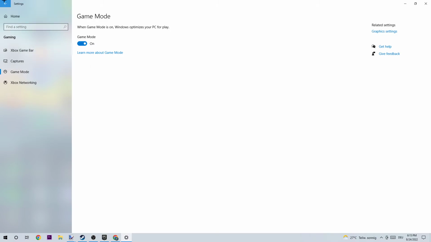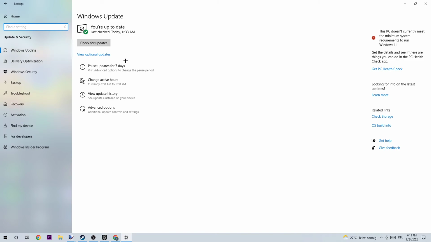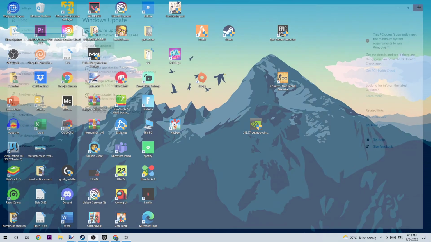Once you finished here, I want you to go back and click on Update and Security. Stick right to Windows Update. I mean, guys, it's gonna sound a little bit basic, but trust me, it will help you a lot with performance. I want you to download the latest version of Windows in order to provide the best possible performance for your PC, coming along with special updates, whatever. So you're gonna download the latest version, and once you did that, you can close this tab.